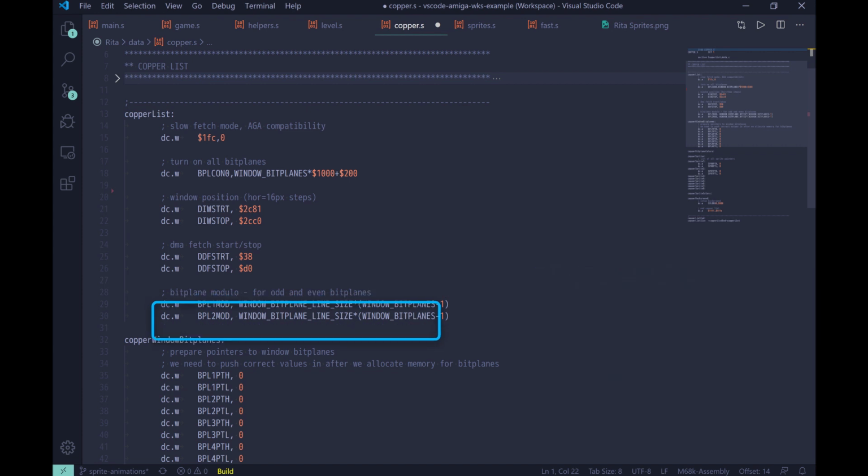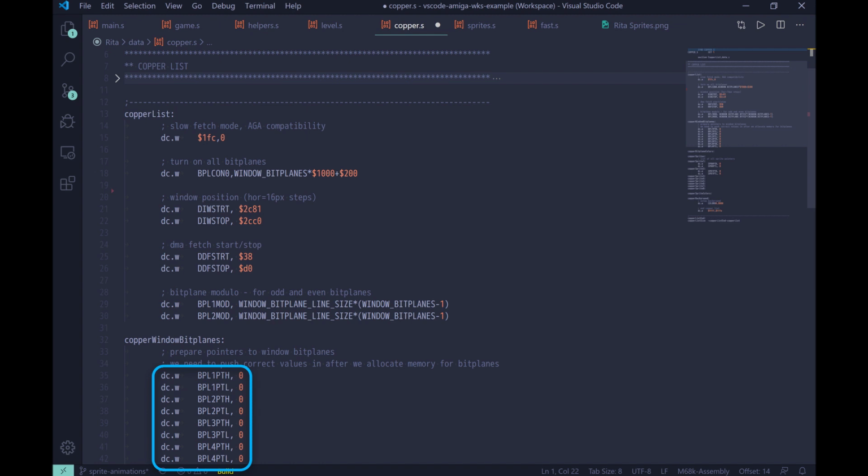And last, we have to tell the system the address where data is stored in memory for each bitplane. As we're used to by now, each address is specified by high and low register. But there's one important difference with this set of registers. Their values are changed as data is read for display. Therefore, we must reset them to the beginning of bitplane data for every vertical blank.